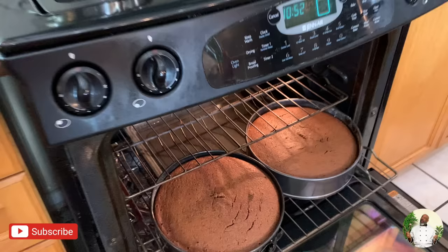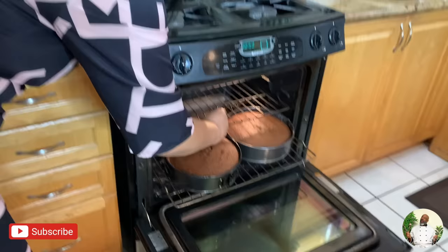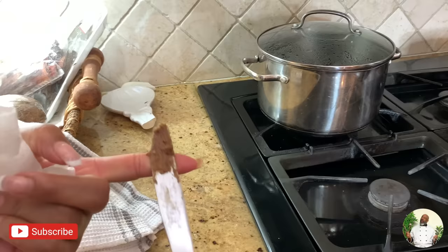What do you guys think? Do you think it's baked? Do you think it's ready? This would be early because this was supposed to be your first. No. Not done. First check. Okay. Still needs to bake. Yeah. So it needs a little bit more time. Okay. We'll put her back in.